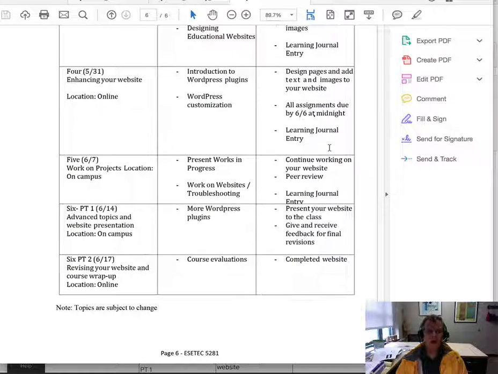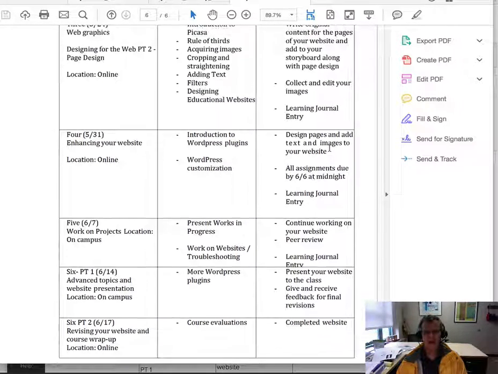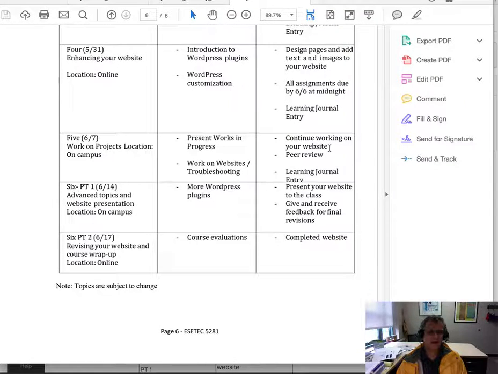Week 4, it's also an online session, and so that's enhancing your website. So I'm going to introduce you to some WordPress plugins. WordPress has a very robust community of developers, and some of those pieces of software are made available through u.osu. If for some reason u.osu doesn't meet your needs, we can discuss.